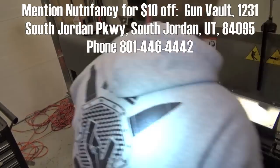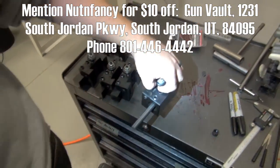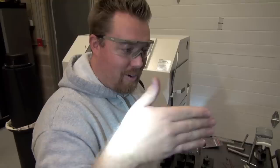Our machine, we use a boring bar like this one, and the machine cuts on the angle. So everything's not centered off the bore, so when we go in there and start pulling back, it's perfect off the center of the bore. There's not as much wobble, and you don't have a pilot going down the bore.